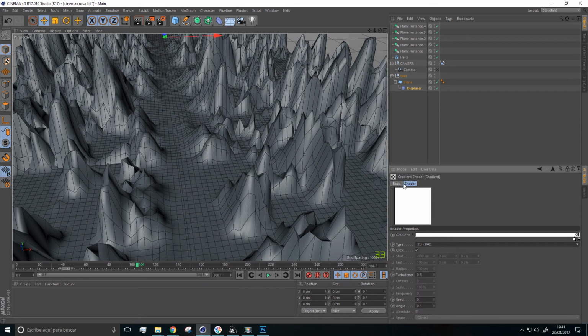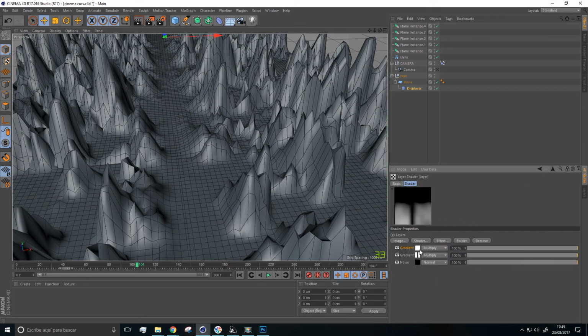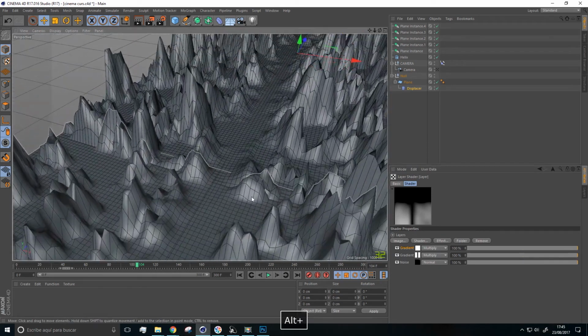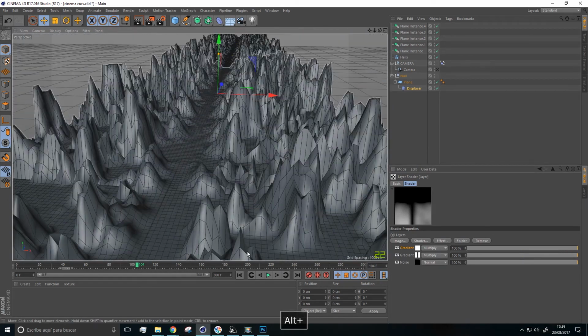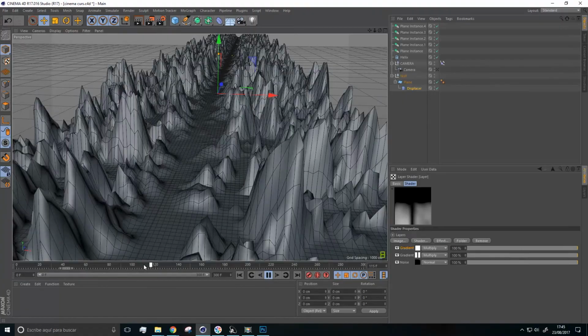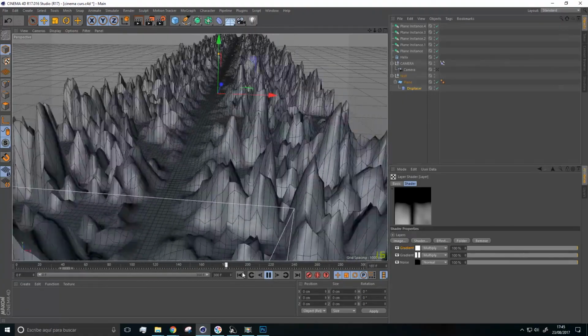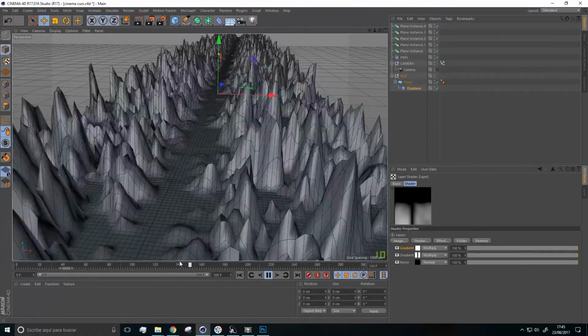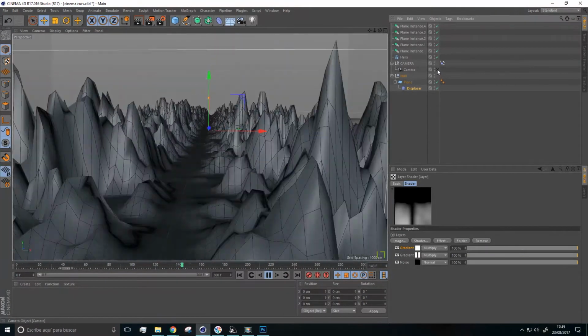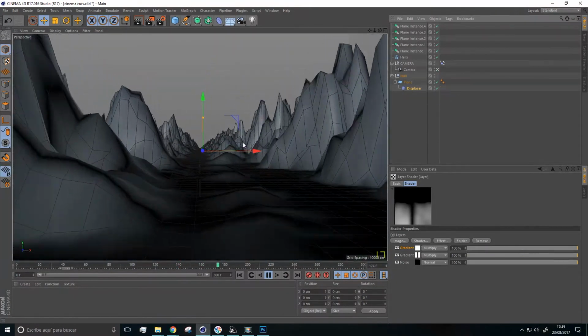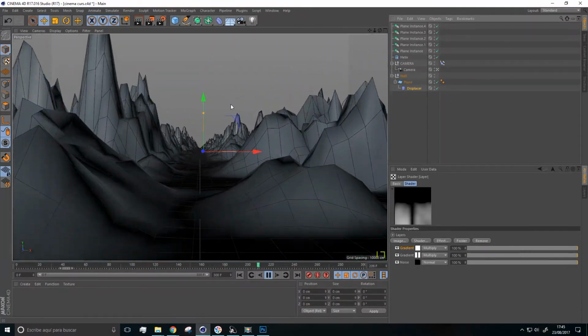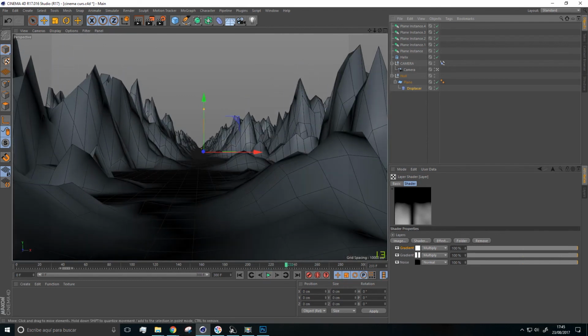And more or less it was that. I know it's a little bit tricky to understand, but if you put it into practice, you'll get a better understanding of how these things work. Okay, so now the borders don't overlap one another. And now if you look through the camera, you can't see that abrupt separation anymore between them.